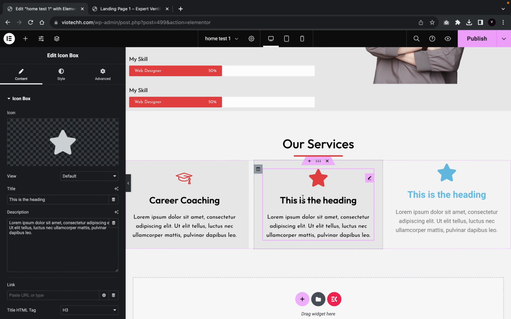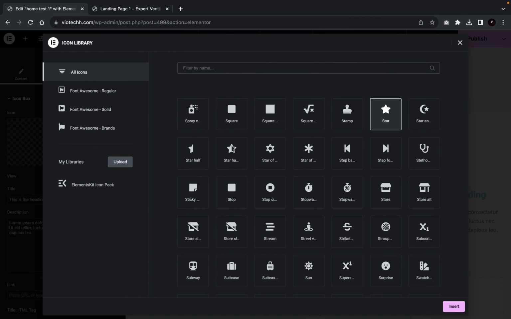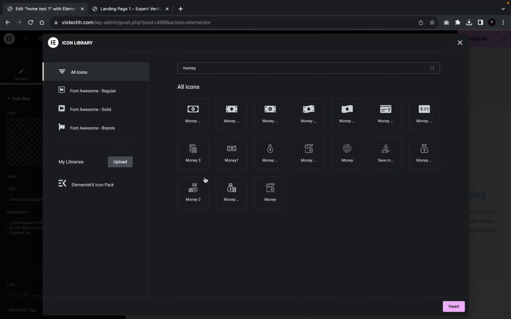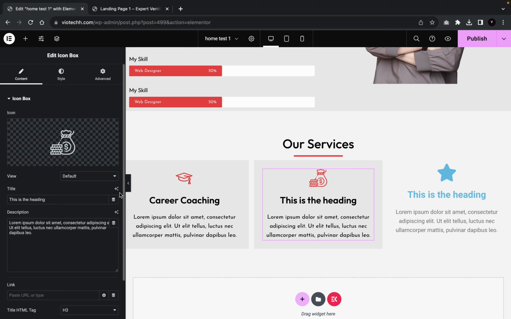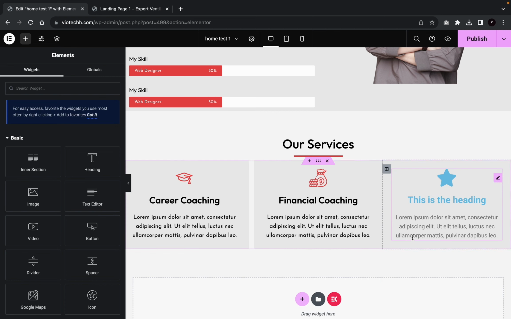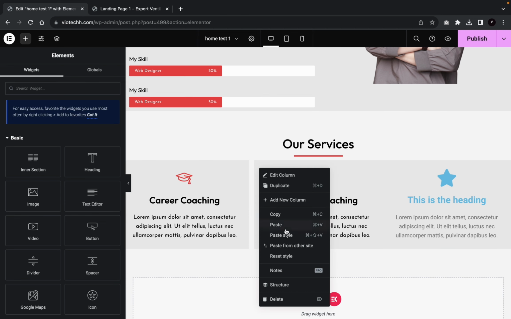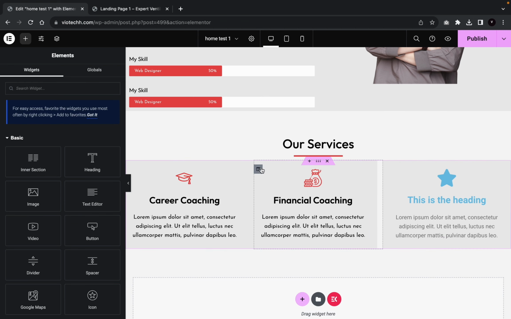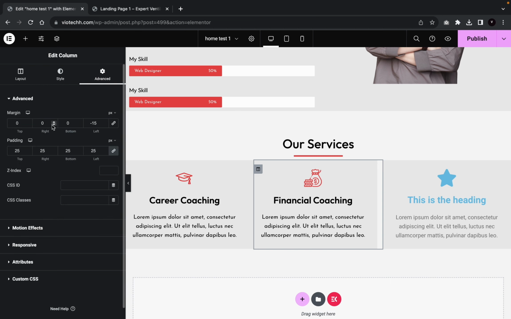So now what we're going to do is we're going to change all of these, and then we're going to go into editing the margins and the section. So first we're going to change our columns and everything. So I'm just going to go to financial coaching for the second one. So we're going to choose, I'm going to just change the title, financial coaching, and we're going to do that for the next one. We're going to copy the style of the first one. Remember, it's just 15, so just in case I'm just copying and pasting to give this style, and we're going to do that for the one right here.